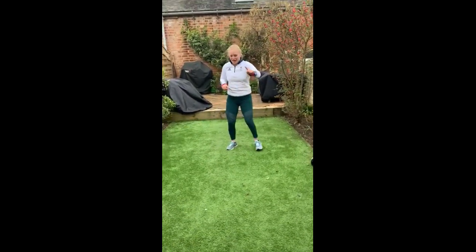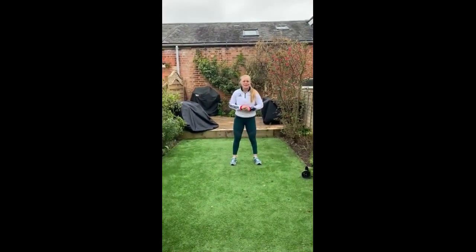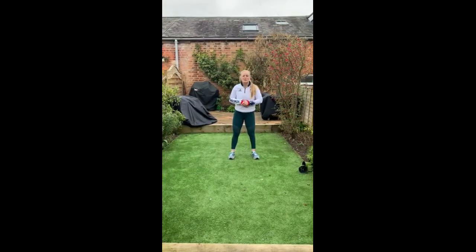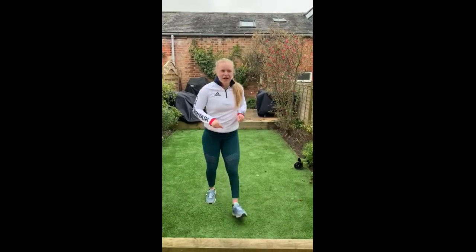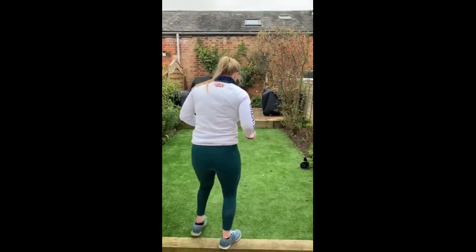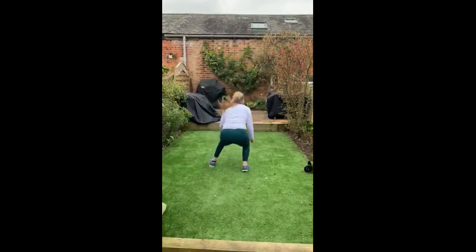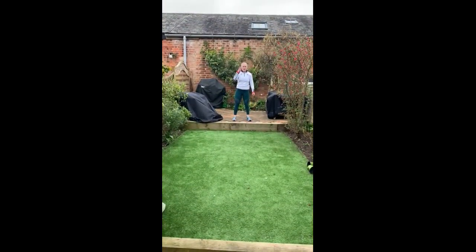Okay, so I'm going to try and get from one end of the grass to the other end of the grass with as few points of contact as possible. And then try and get as explosive as you can, get there as quickly as possible. So, my attempt one, I'm going to try and jump. So, ready. One, two, three. So, three jumps.